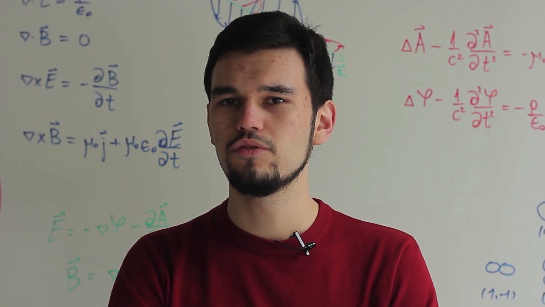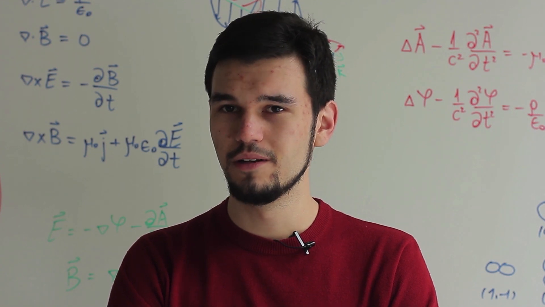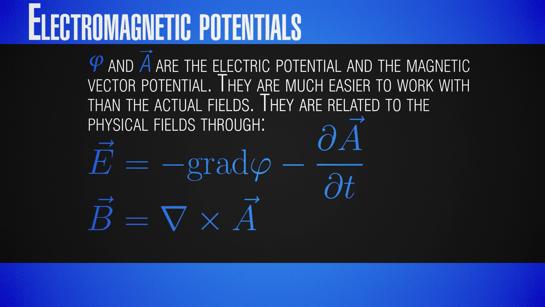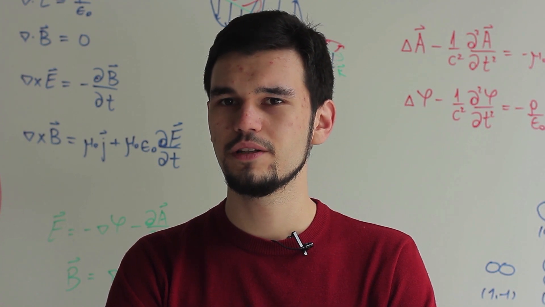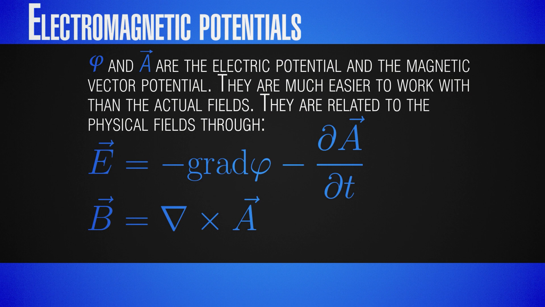There is a very interesting and strong methodology adopted in this case, which allows us to analyze complicated electromagnetic fields by decomposing them. Before going to that, let's introduce a very strong mathematical tool known as the four-potential. Those of you who have had some physics classes may be familiar that in classical mechanics we introduce potentials to find forces — a potential determines the force either as its gradient or in some other way. In the electromagnetic field, we introduce potentials which are going to determine the fields themselves. We introduce two potentials: a scalar function phi and a vector potential A.